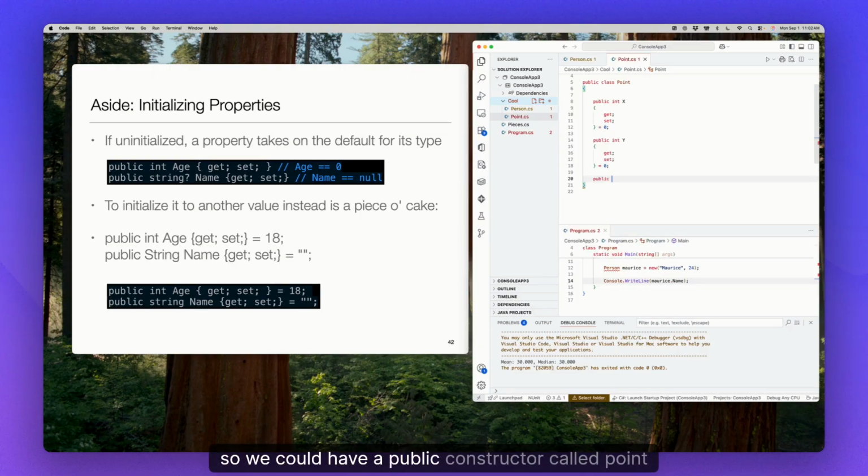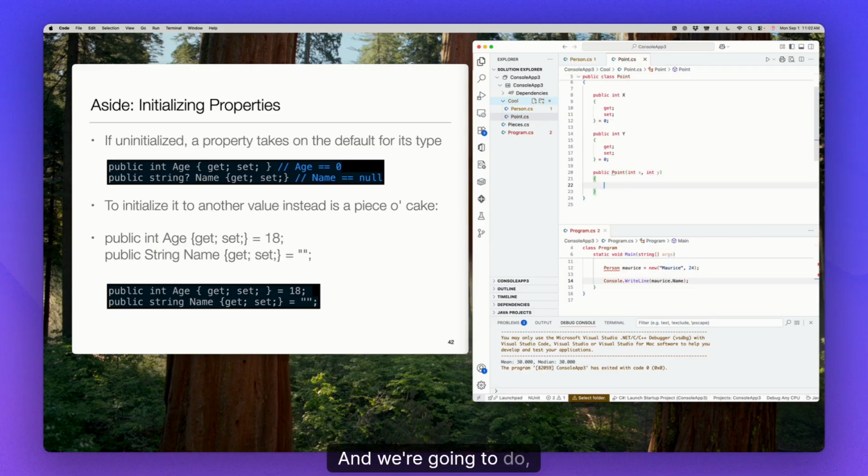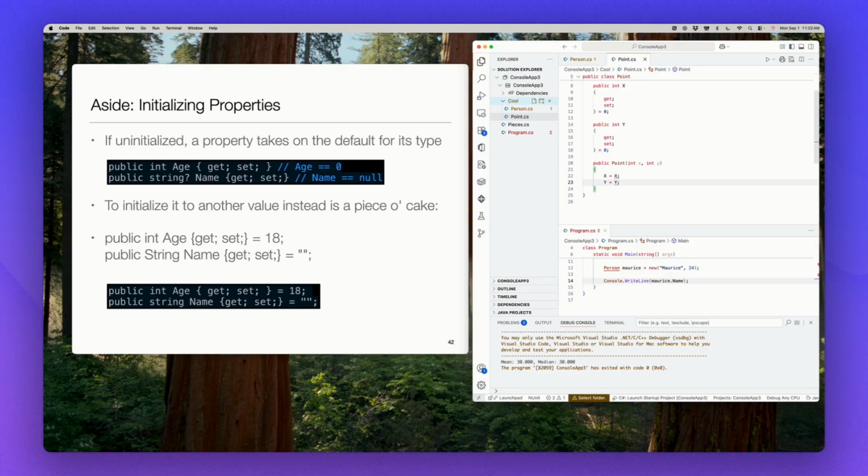So we could have a public constructor called Point, and let's say int x, int y, and we're going to do, of course, X is equal to x, Y is equal to y. Let's try that one more time, X and Y.